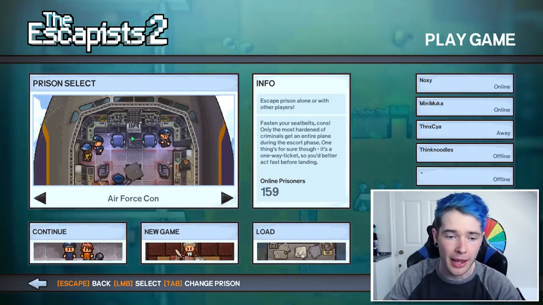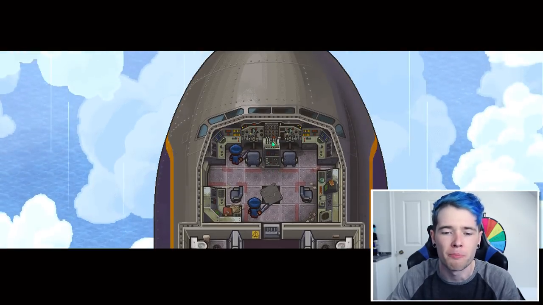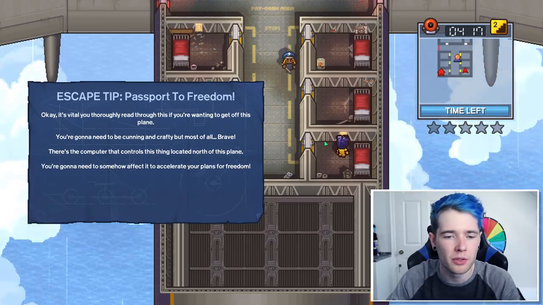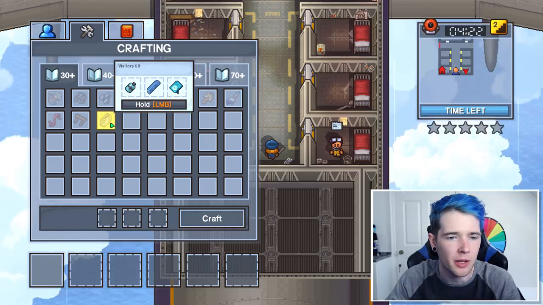Man, right. There is definitely another way out of here. There's two ways to get out of that prison. So we're heading back in, and we're going to play again, just to find out what the other escape route is. Now, they said something about the computer at the front, right? I need to do something that affects the computer located north of this plane. So are there any crafting recipes for that?